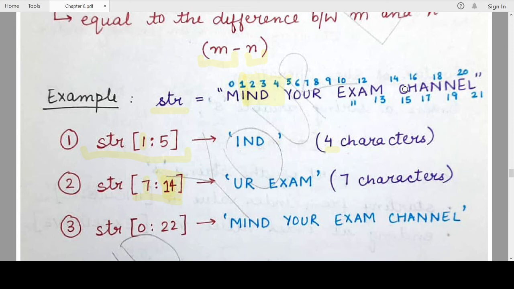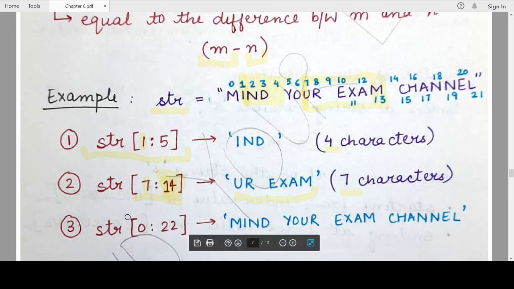Okay, so at index value 7, the character u is present, and this particular output will go till index value 13. So the string that would be returned is u r space character exam. That means your exam as written here, and the number of characters would be 14 minus 7, that is 7 characters.